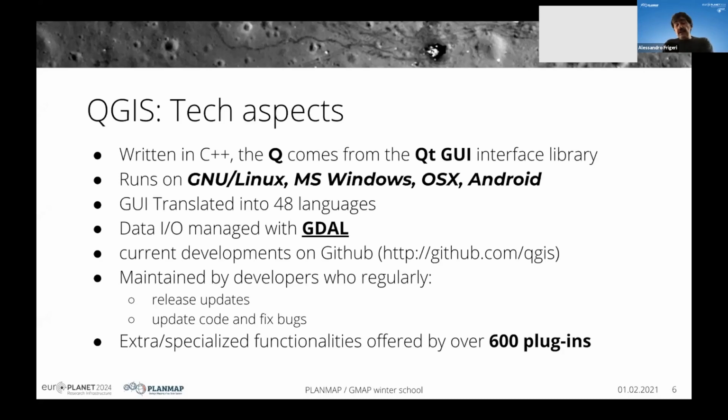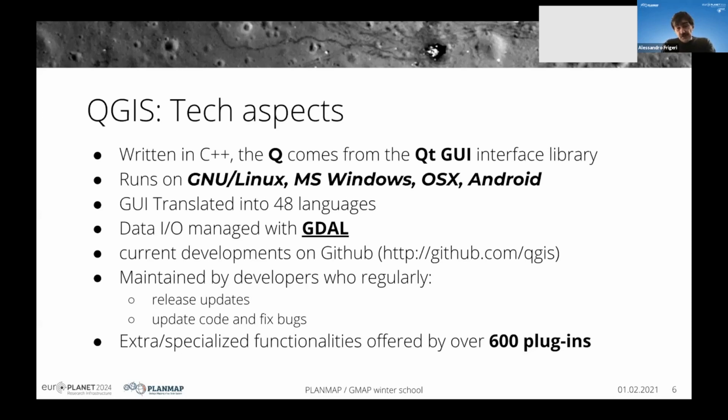QGIS is developed on GitHub in a collaborative way. More on that later. People who contribute to the code release updates, but also work on fixing bugs, which is very important. And we will see that planetary science needs to enter this kind of perspective to improve the software that we are using.